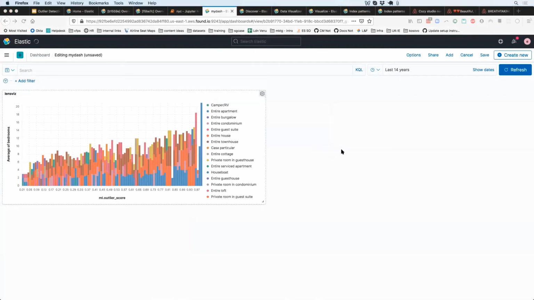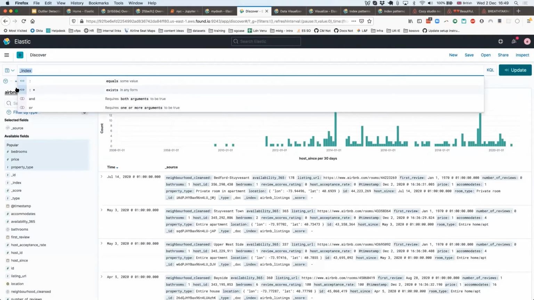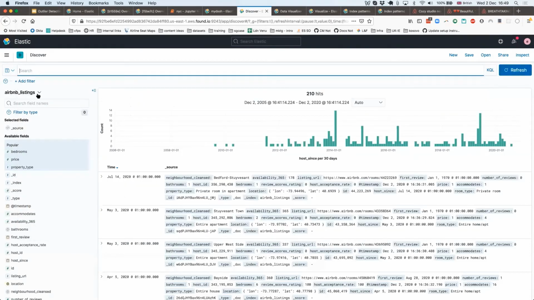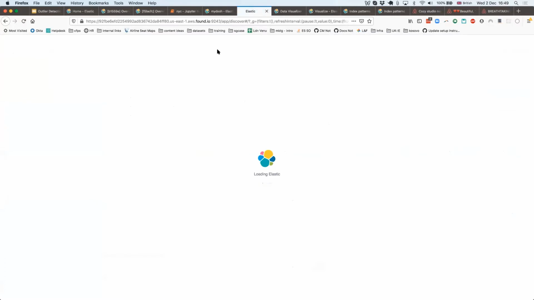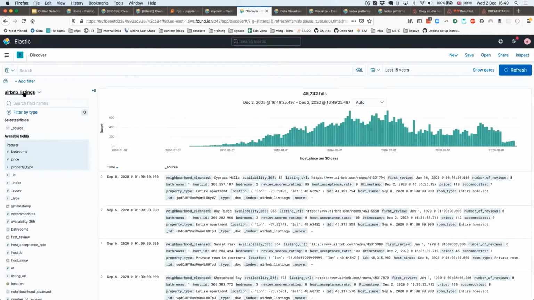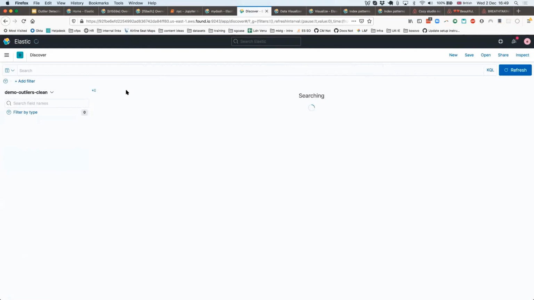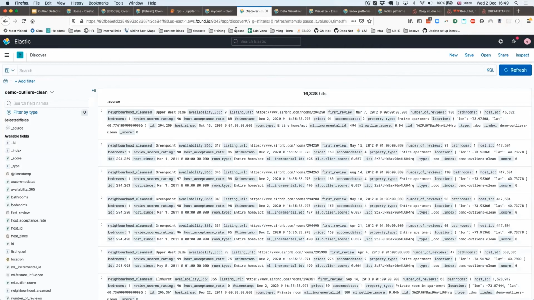Okay, so now it would be good to see an actual display of the records that are odd. Just like here, I filter them by price. And let's discover. This discover tab was opened before I ran the ML job, so I just need a quick refresh. And there it shows up. Okay, so in order to add just a display, like a table, like we did at the beginning with the different fields being toggled into the display, we need to first save a search. So we need a saved search.